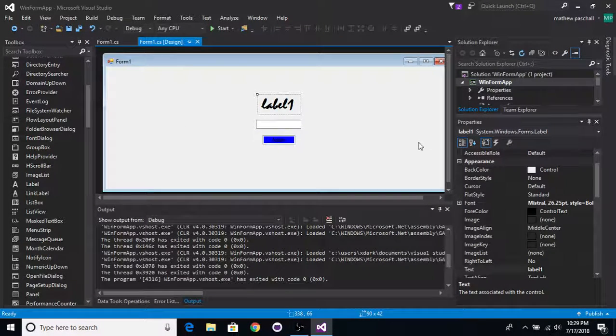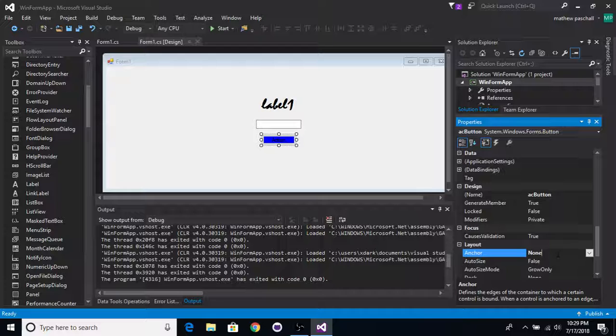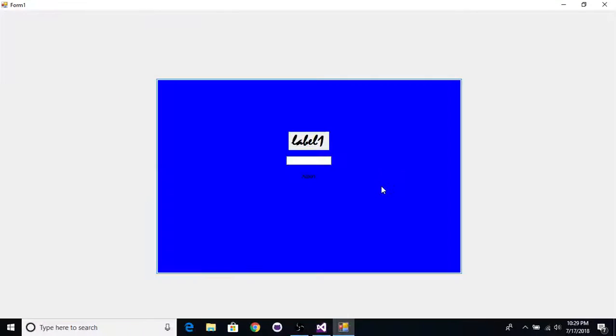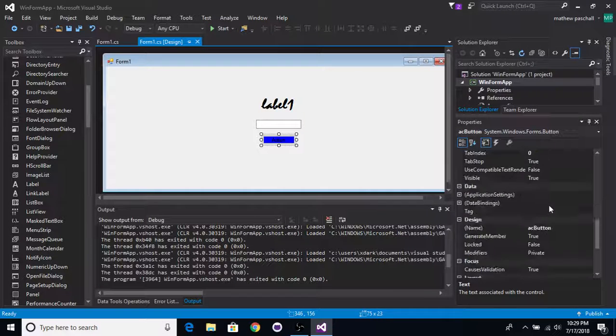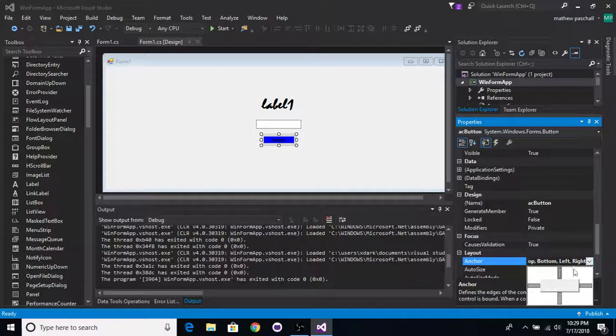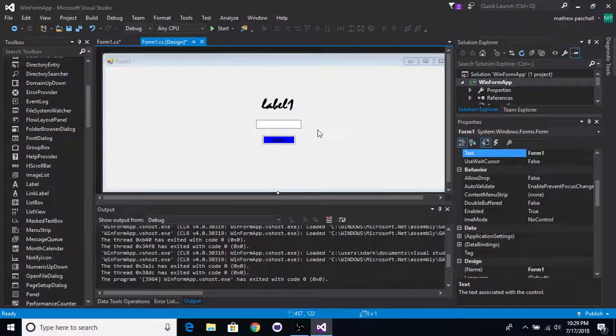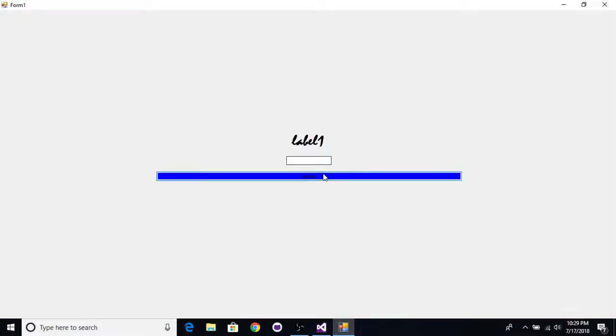If, for instance, you had anchored them, say if I anchored this button here, anchor it to the top and bottom, and the left and right, and we run the program, you can see that the button is pretty big here. It pretty much encompasses all of the text box and the label. If we anchor it just to the left and right, you'll see that the button stretches across when we run it with F5. It makes it a longer button and anchors it here to the sides.